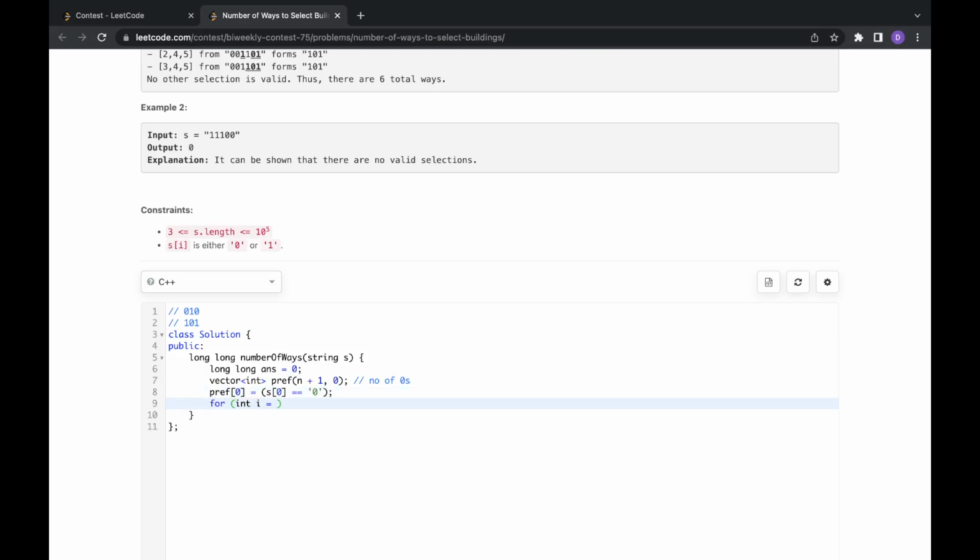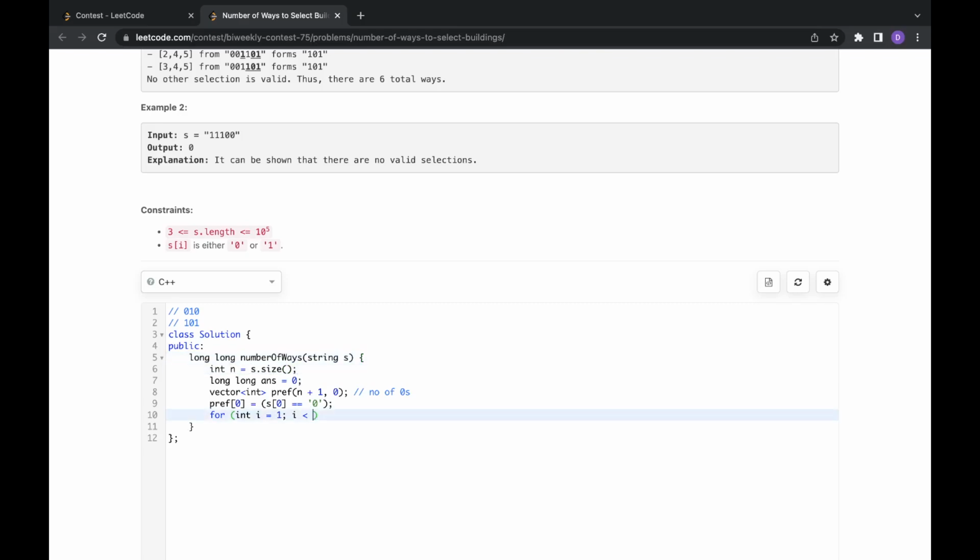Then i equals 1, i less than or equal to n, where n is the size of the string. So I go till n. I say prefix of i equals prefix of i minus 1 plus s of i equals 0.